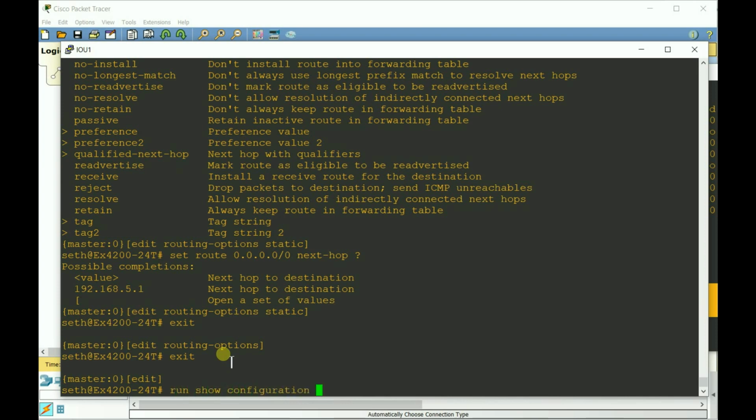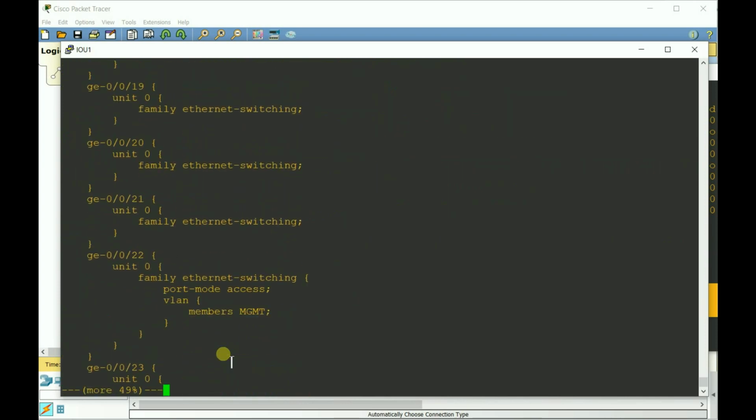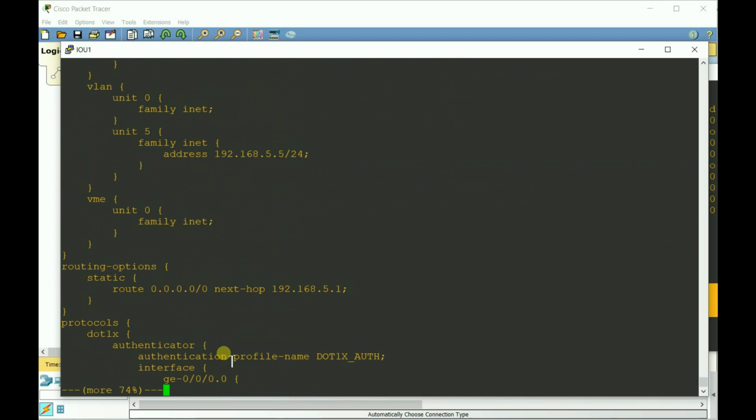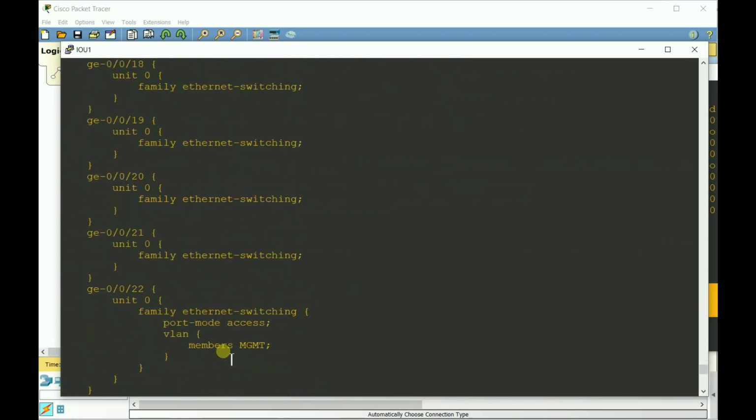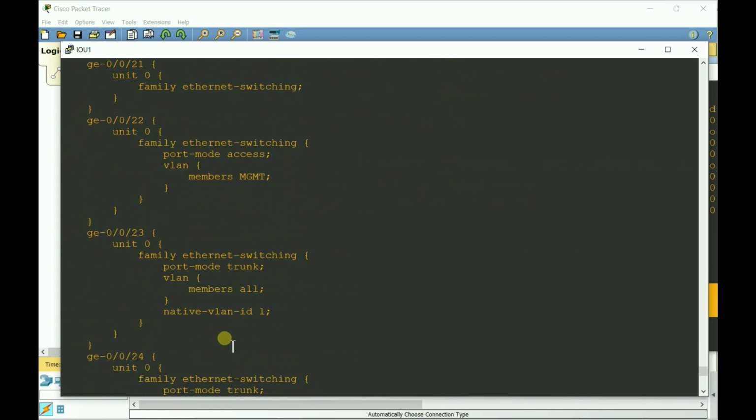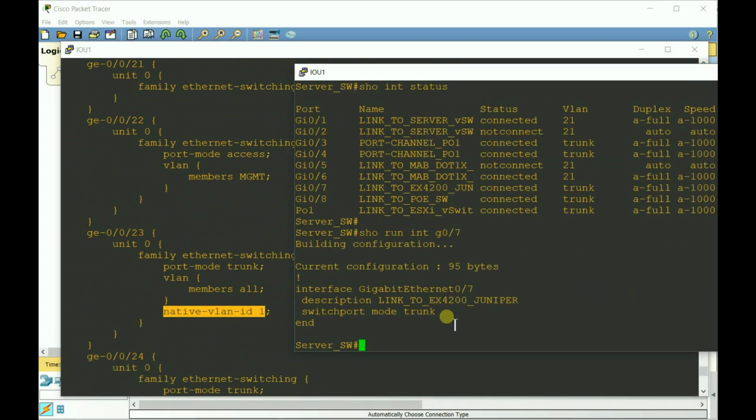Show configuration. The native VLAN is 1, okay? So they should match, although I don't have LLDP running. Yeah, that's how I connect my two devices together.